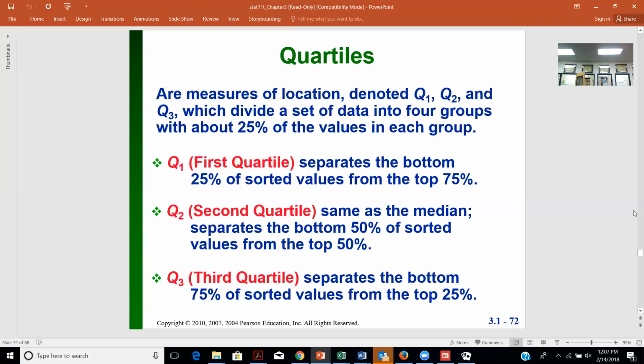1, 2, 3, 4. Remember this, our mid-range is actually in between these two. So this is Q2 because 50% of the data is below. 1, 2, 3, 4. This is our Q3 because we have 75% of the data below that. So our data now is very much skewed.